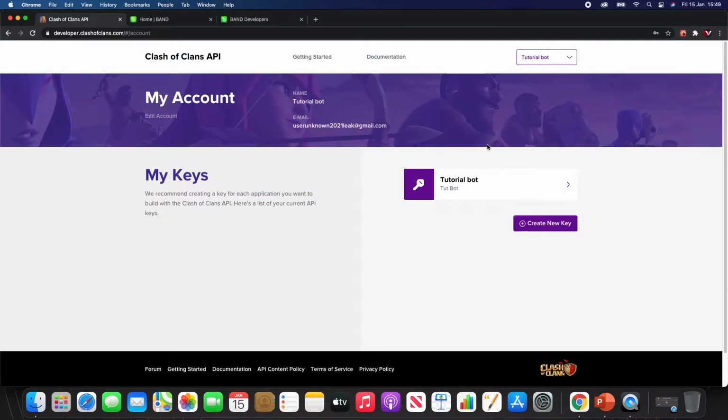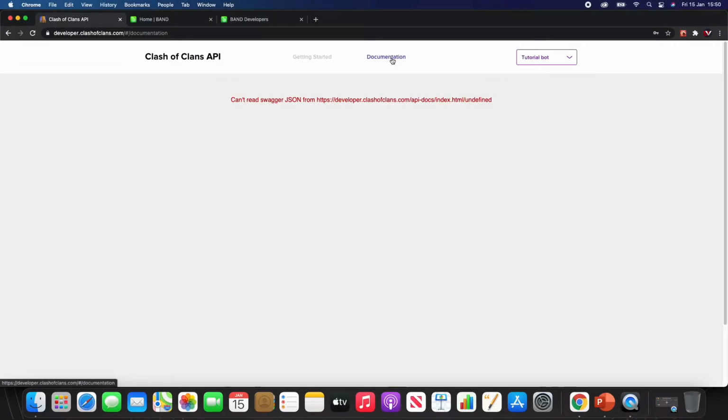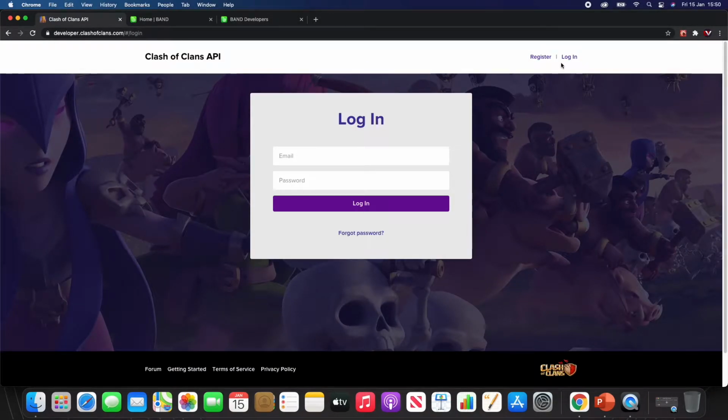From here, you're going to go to My Account. From there, you're going to either create your key, or if you created one in the past in the Part 2 sections, then use that key. I already have the key copied, so I don't even have to open it. So I'm just going to quickly go to the documentation. Let's refresh.